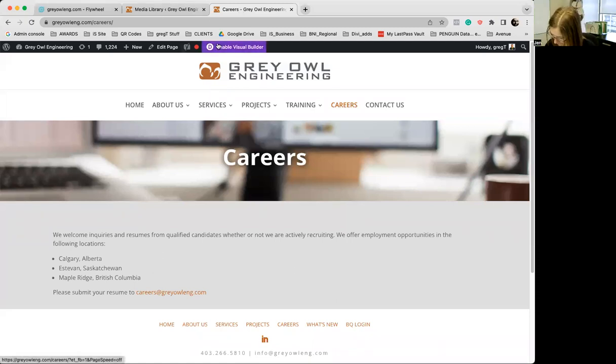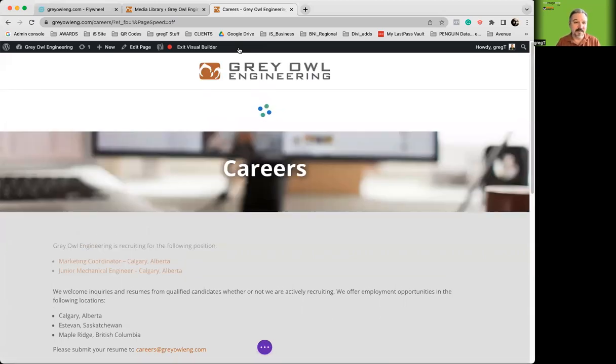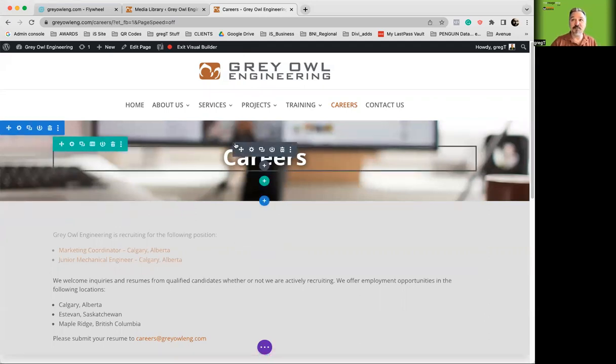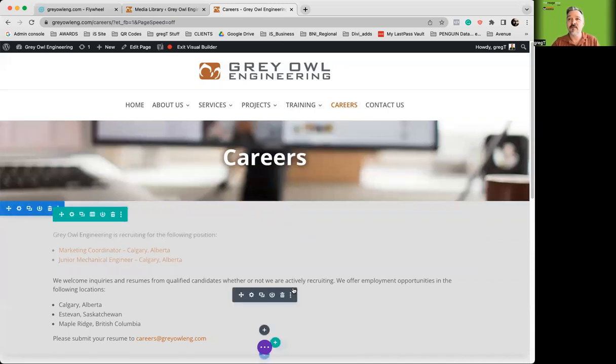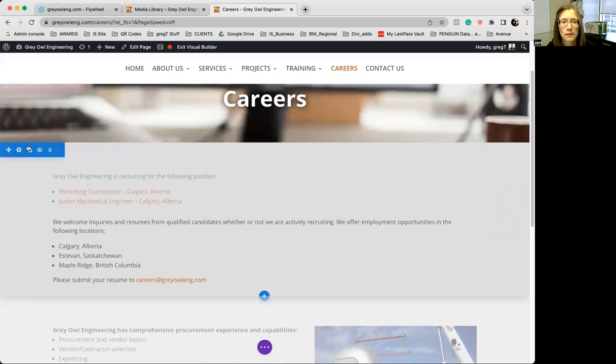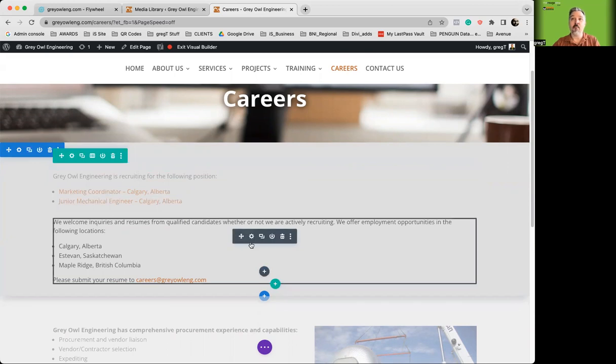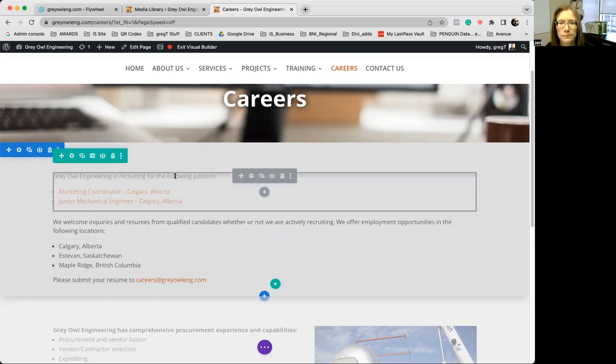All right. So here we are on the page. We're going to make it real fun. We're going to enable the visual builder at the top, because that literally does exactly what it says. The building system that we use to recreate the site after the issues with the old updates not being able to work, we use a builder that enables it so you can visually go and make lots of modifications. So now that we've loaded the visual builder, you see we mouse over things and hey, there's things. It shows you've got sections, rows or columns, and then modules within those rows and columns. That's the kind of hierarchy that it's set up as. You'll notice here, this is all grayed out.